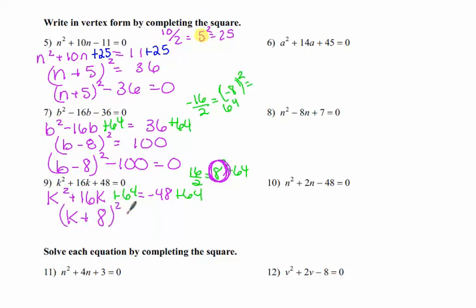K plus 8 squared equals 64 minus 48 is, yes. Negative what? Oh, wait, no, positive 16. Positive 16. Move it over. K plus 8 squared equals, not equals, see, keep doing it. Minus 16 equals 0. So go ahead and take a second and try the ones on the left.